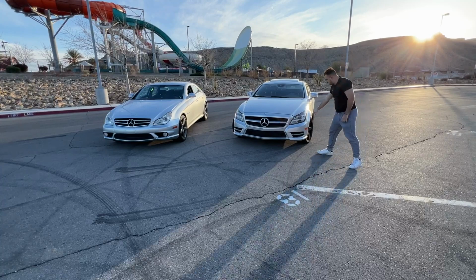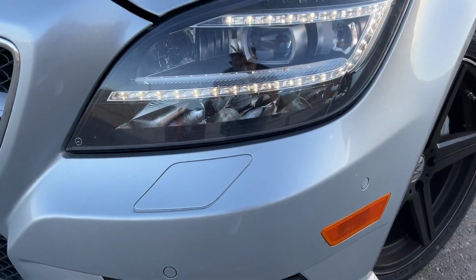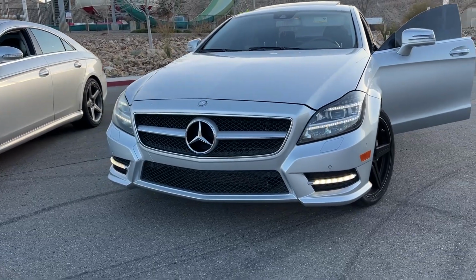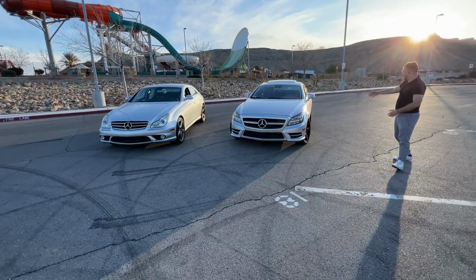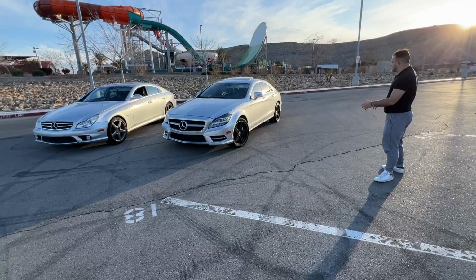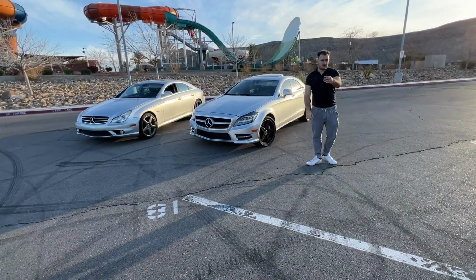I love these headlights. They're super cool headlights, especially when they're on. The daytime running light feature on them is super cool, and these are the ones where when you take corners they adjust with you, so they're also self-leveling. It's super cool, super modern. I mean, just look at the side profile of this car. It is super sexy. It is super sleek, and Mercedes definitely got it right when they designed this thing. But let's go ahead and move on to number 2 on this list.